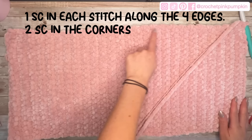So here you will see I arrive to the corner and I will make two single crochet in the same stitch. See, one single crochet, one single crochet, two single crochet in the same stitch. And like that, you go to the opposite direction after that.